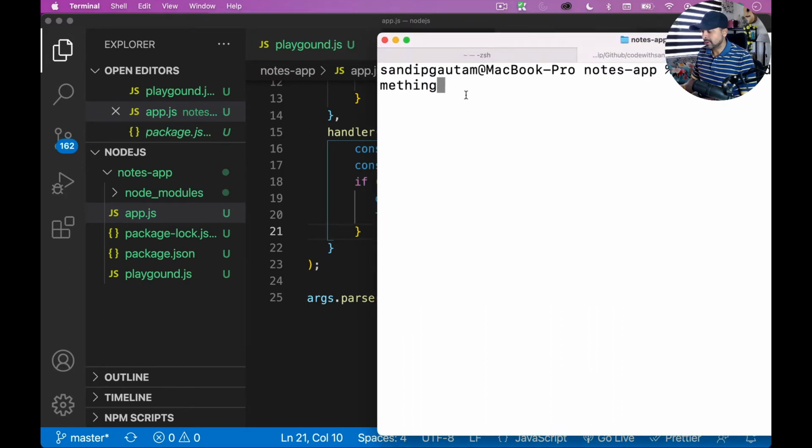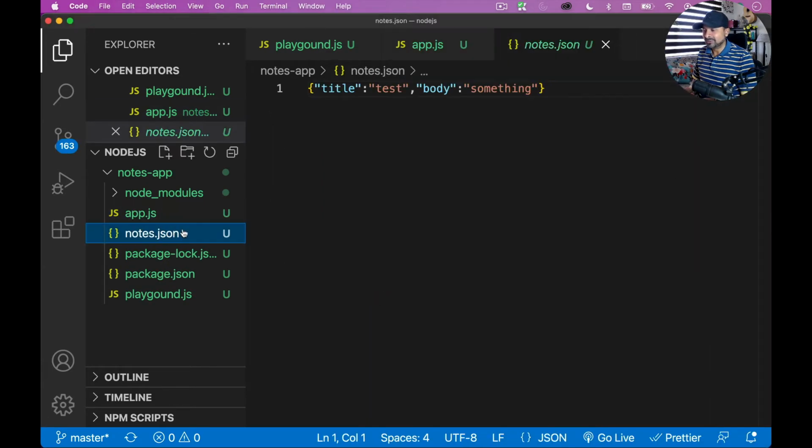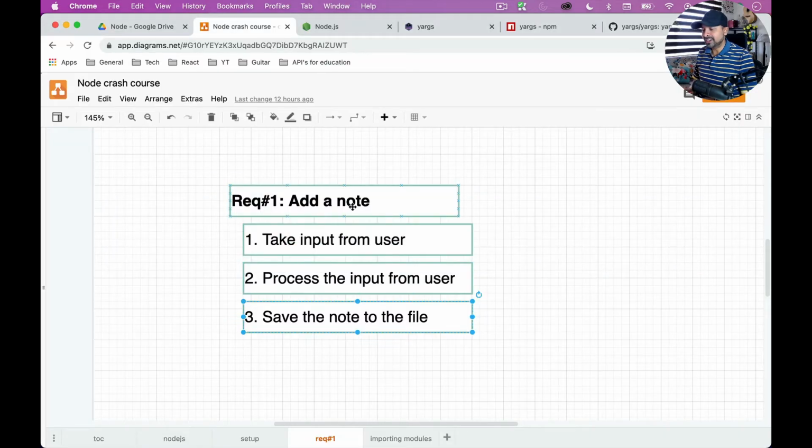Nothing is there. Now I'm going to press enter, and you see that notes.json file. So we have finally saved our note into a JSON file. Isn't this amazing? I'm feeling really happy, excited that we are able to achieve our first requirement, right? Adding a note.